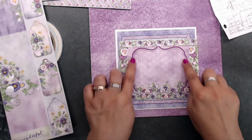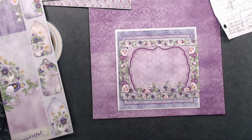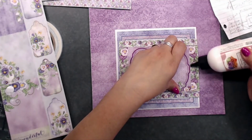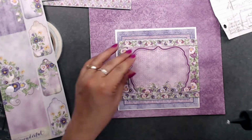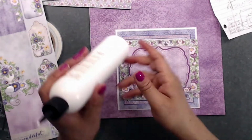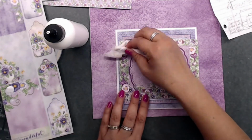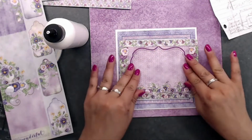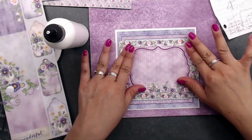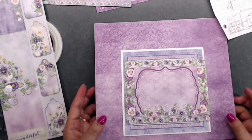So I can go ahead and just glue this piece down in through here, right? And my magnet will stay in there. So I'm going to go ahead and just grab my glue. Glue that down. And glue this piece down. Just like that. And I apologize for the mishap, you guys. Like I said, please watch the video before you do this so that you do not make a mistake. So there is that.